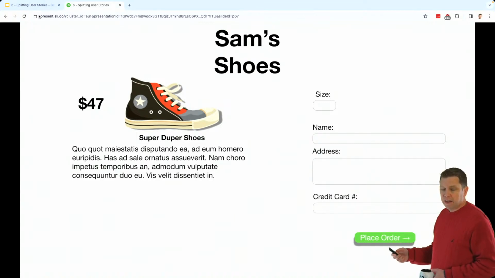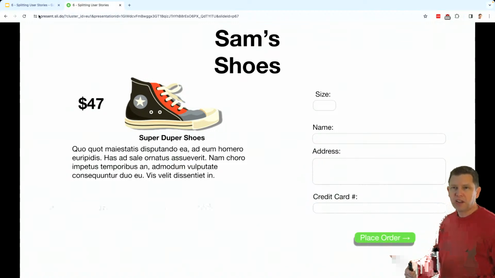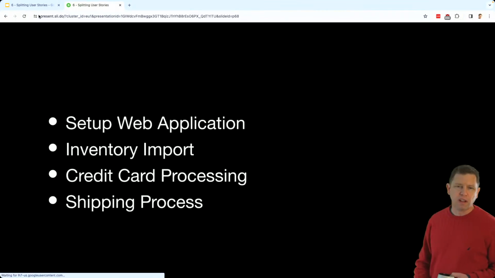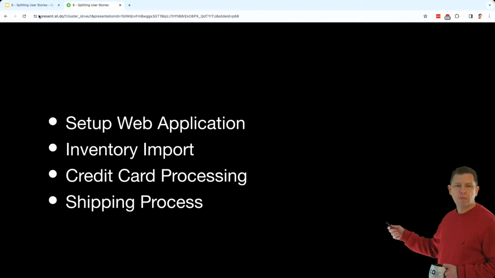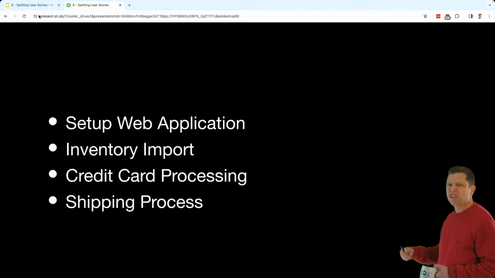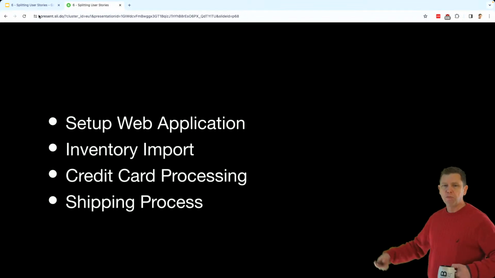They may even need this if they're really short on cash. They may need to start selling shoes online before they're able to get to the next stage of being able to pay the developers to build out a shopping cart. I mean, granted, nowadays you just get off the shelf, but the idea is if you were needing to develop this custom. And to do that first thing, which might be very simple, but you're going to have to set up the web application, import the inventory, credit card processing, shipping processing, deal with hooking systems together, setting up fire. I mean, there's a lot of stuff just to do that simple thing and get it through. But the difference is we're creating a bias for delivering something that's usable to the customer instead of a bias for trying to batch more things together.